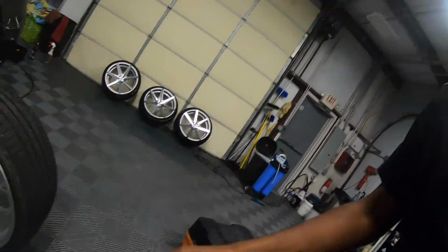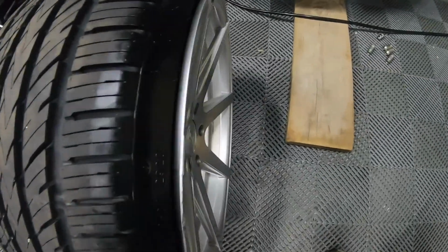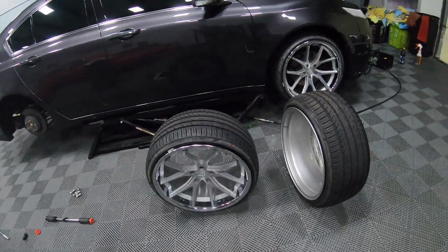If you try to cheap out, do what I did and cheap out and buy something like this, you're gonna run into the similar issue where you have fitment like that, and that's not what I was going for. If that wheel looked like this, I would have been all right. I would have taken it and drove it and enjoyed it and been happy with just a little more aggressive look there. But it doesn't look good at all. So that's the differences there.